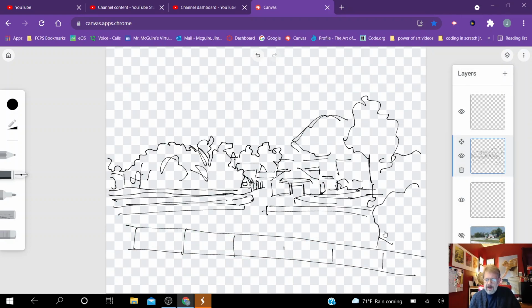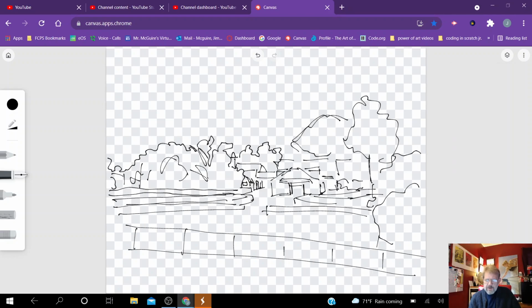Now I've got just a real basic sketch or outline of this landscape. What I'm going to do is draw a line right down the middle. On the left side, I'm going to make that realistic. On the right side, we're going to do that abstract. You might have mountains in yours, trees, clouds, maybe some sky, of course. Maybe you have a river, a road. I would like for you to think about putting similar details on both sides. For instance, I've got trees on both sides, buildings on both sides, fence on both sides, grass on both sides, sky on both sides.